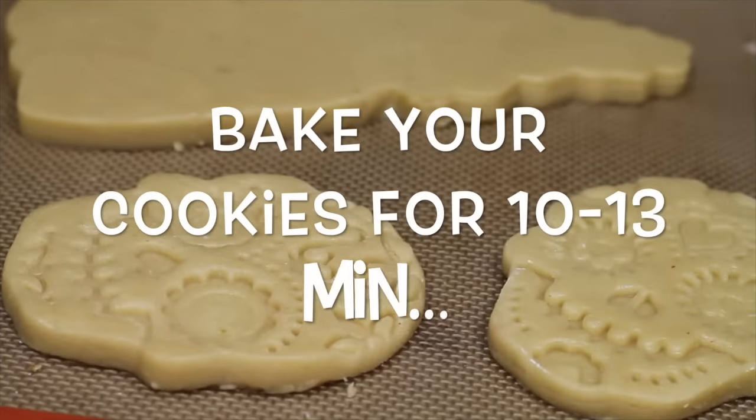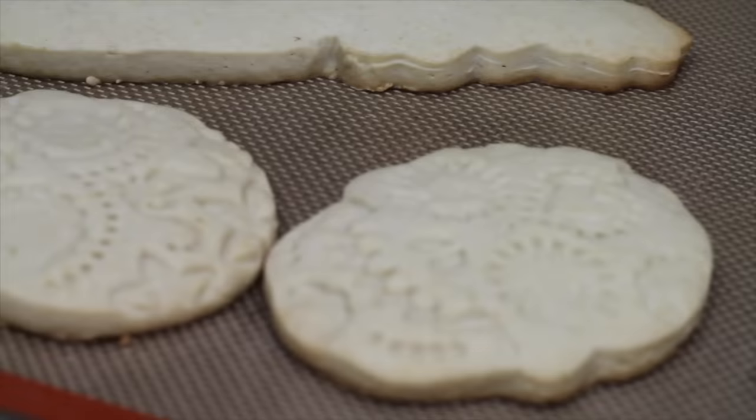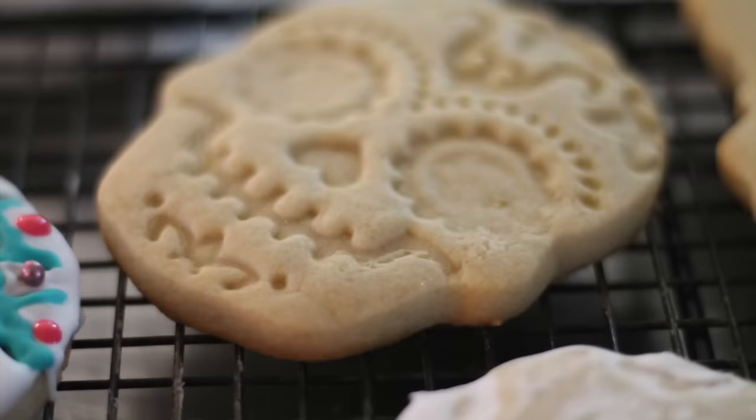Bake at 350 for 10 to 13 minutes. Very well, our cookies are very, very good. They look super nice. They just came out of the oven. Now we're going to let them cool down and then meanwhile you can prepare your royal icing. Please click the link above for the recipe.